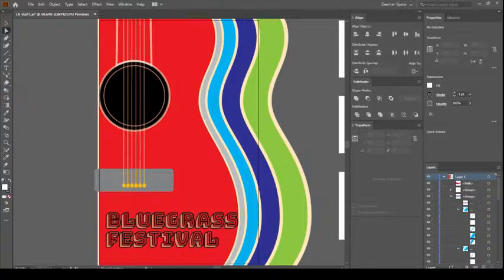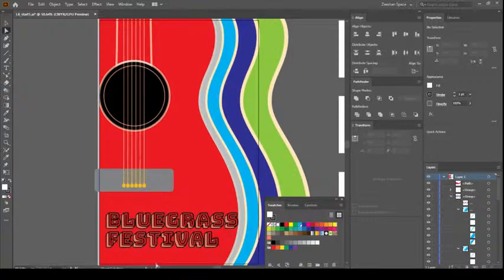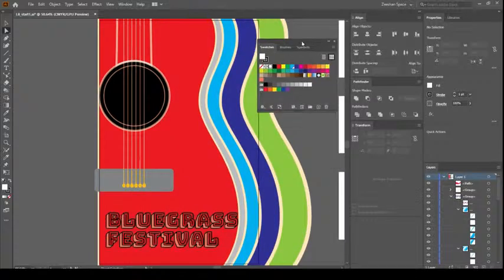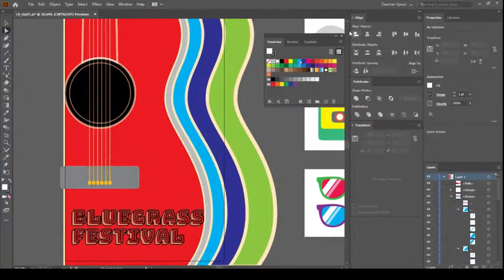Now let's do one thing here. We have swatches. Swatches is not appearing over here because you have to go to Window and then to Swatches. If you click, it will give you swatches just like this on the screen. For temporary purposes, I will keep the swatches on the screen so I can access it.